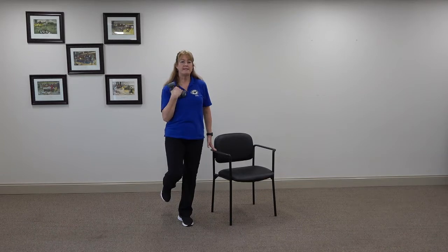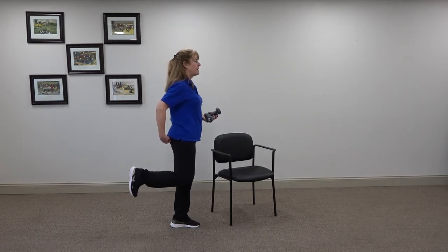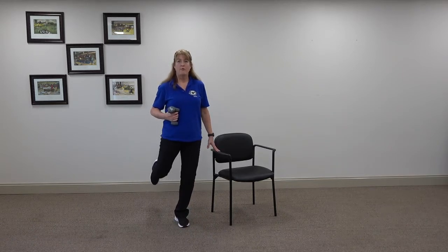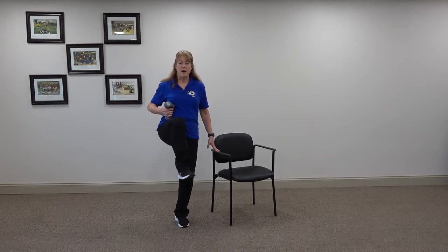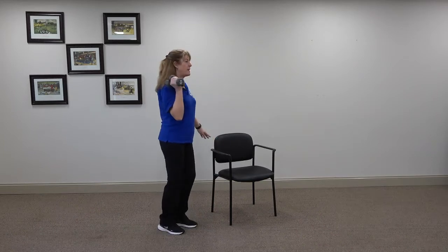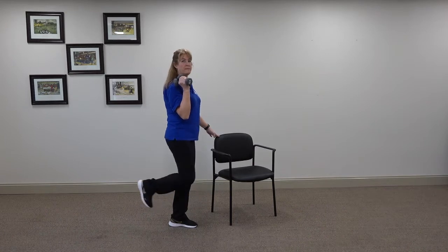Two, and one. Just hold the weights, bend the knee, and press back with the heel, squeezing our glute. Our glute is the butt muscle, so it should look like this. Three, four, four more, three, two, and one. Bring the knee up, press back. Knee up, press back. Give me one more.